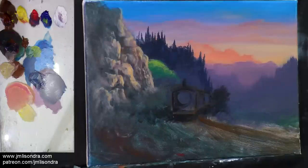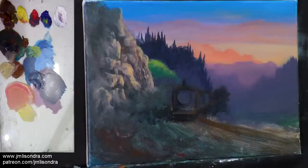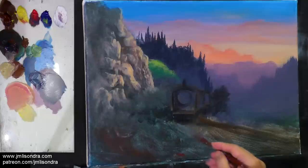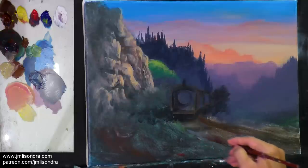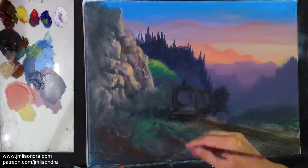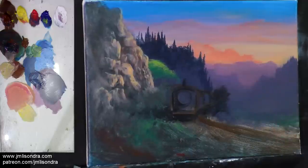Yeah, and then I think I'll try to maybe later on I'm going to put some colors on these pine trees. Yeah, I'll just try to put some sketch where I'm gonna put this. Okay, maybe I will do more here first.